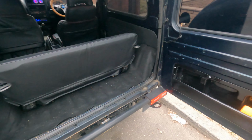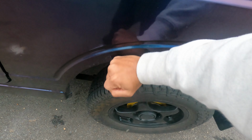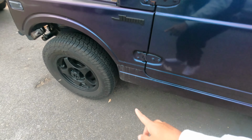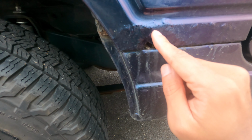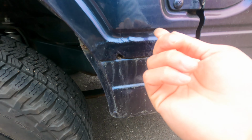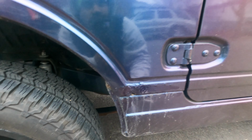But nothing's really back here. The rust isn't too bad. There's some rust on this side as well. Again, it's not to the point where it's cracking, but there's rust there. And then probably the worst spot would be right here. You can see it's a little flexy. If I punch this, it might actually go through. There's a little rust right there, which I kind of wish I addressed. But I was just so excited to wrap that I didn't really care about it.